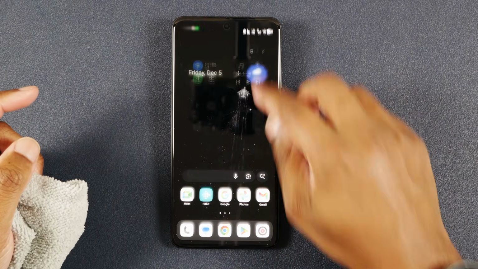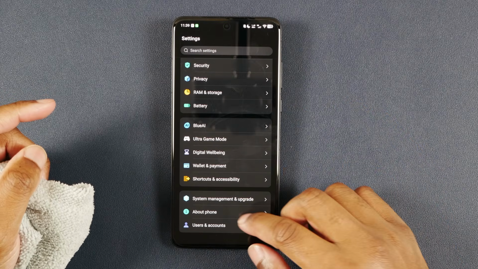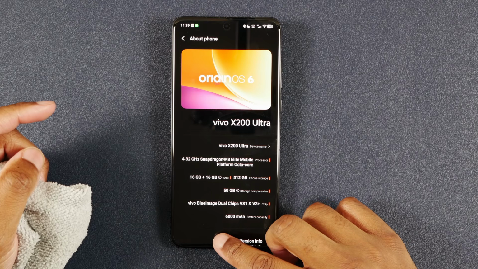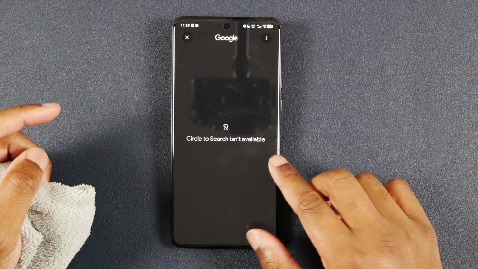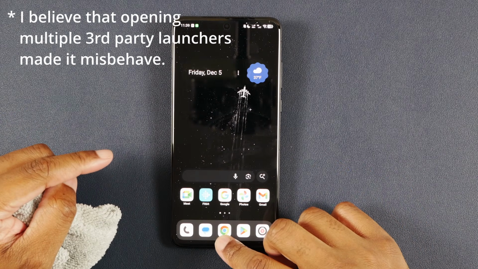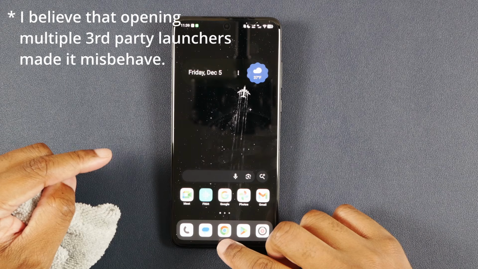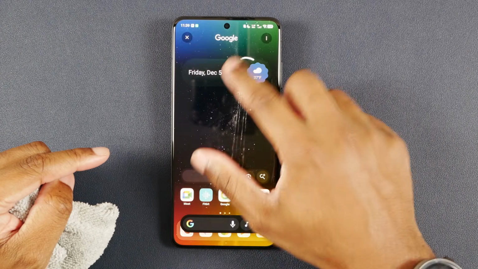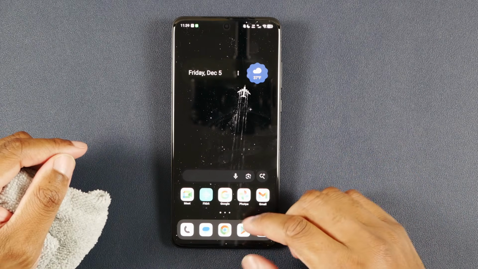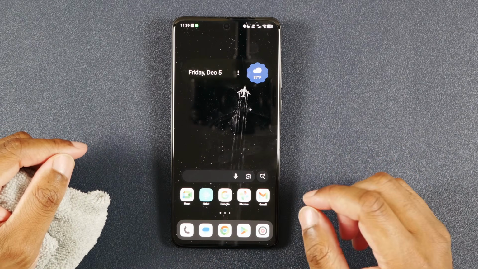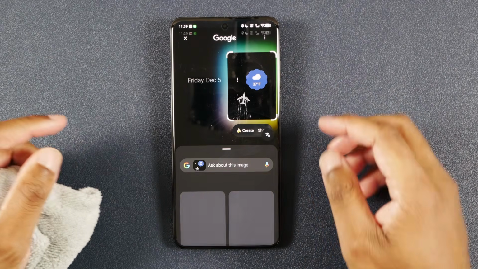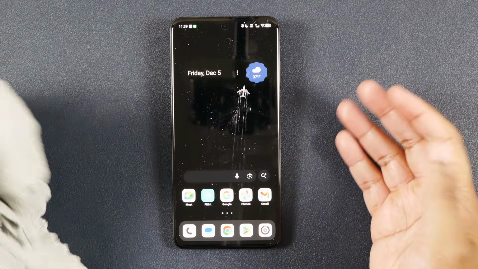Well, I say that and then it kind of freaks out a little bit on me. But let's try that one more time. Circular search isn't available. Ooh, okay. So I wonder if it's something with that screen, but if I do it on the home screen. Uh-oh, what did I break? I say that and then it freaks out. That's why we do these things live, people. So yeah, it's something about settings that makes it freak out. I don't know. It's kind of acting weird now that I'm on video, but it normally works fine.